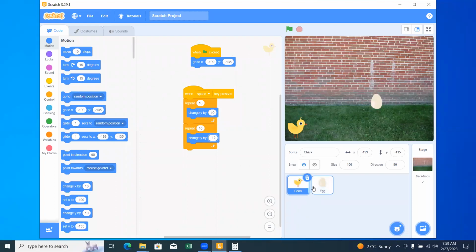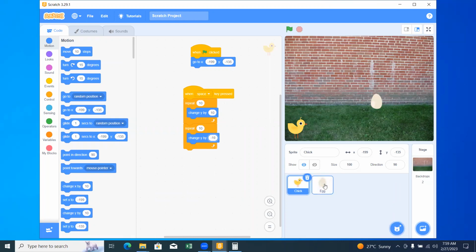So the next thing I want to do is to code on the egg. What did I want the egg to do? Whenever I click the flag, I want the egg to go to a particular location, and from that location, it should be gliding. It should continue to glide forever. It should not stop. Not like this one that just moves 10 steps and stops. The egg should not stop. But what I want to achieve is I want the chick to be on the same spot, jumping up and down, while the egg should be gliding towards the chick.